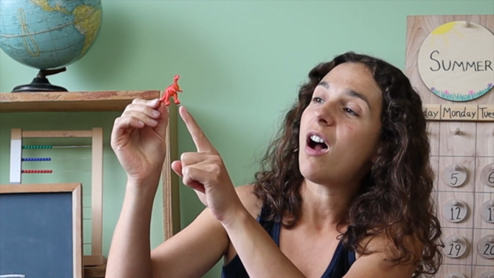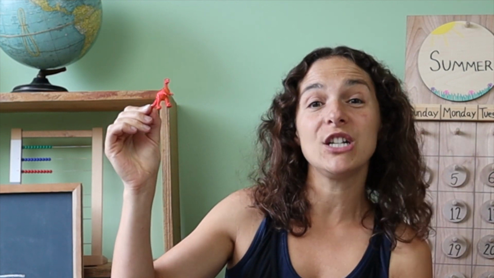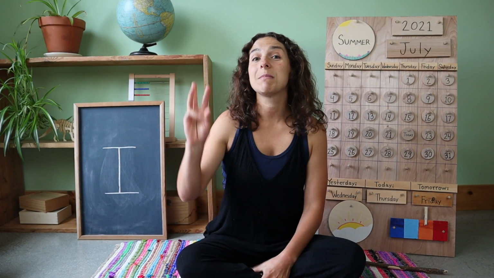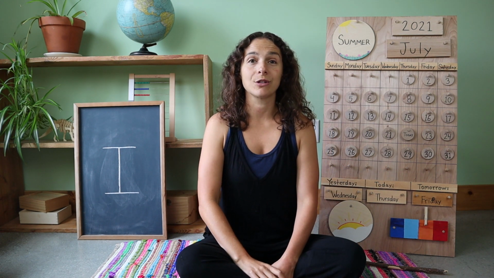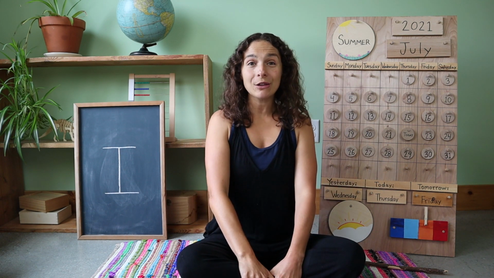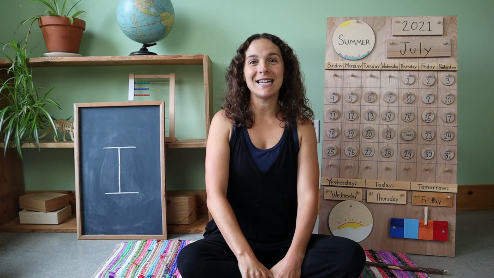And the final carnivorous dinosaur that we'll be talking about today is the Deinonychus, which means terrible claw. And as you can see, these dinosaurs did have very sharp claws. On the second toe of each foot, right here, was a 5-inch talon. Deinonychus traveled in packs and used their claws and talons to catch their prey. Today we only talked about 3 carnivorous dinosaurs, but there are so many more that you can learn about. Let's move on to today's work.